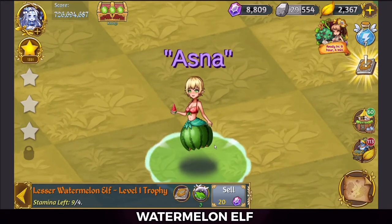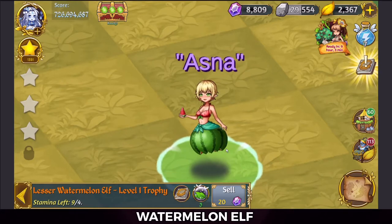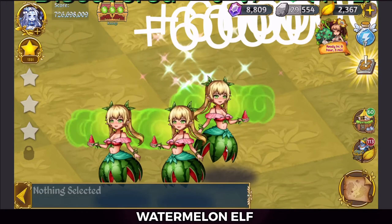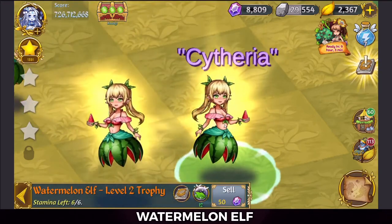So she's got the melon itself as her skirt, and the flesh of the watermelon pattern for her bikini top, and she's holding a piece of watermelon. Mmm. Hopefully that was not too bad of a mass merge.